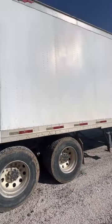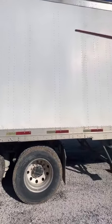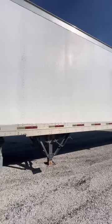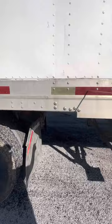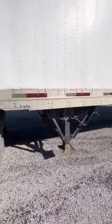My trailer, properly mounted and secured, not cracked or broken. All rivets are present. There's no hole on the side of my trailer to lose cargo in case of emergency stop. My DOT tape, properly mounted and secured, not cut, torn, or frayed. It's clear and visible, and it's at least 50%.